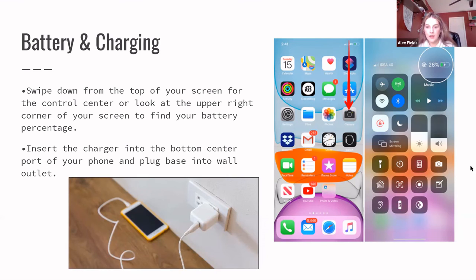Alex, the same thing happens on Safari. If you use Safari, this little thing down here, it's like 2 pages together. If you touch that and you've never closed them, you will see every page you ever opened on the internet. And again, with the X's, you can close them all out. I don't think it gives you a choice to do them all at once. I know I've had to do it for like an hour. Unfortunately with Safari, I don't think you can close all at once. You're going to have to swipe them individually.